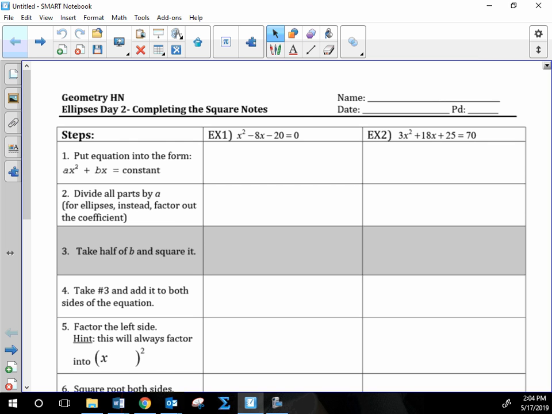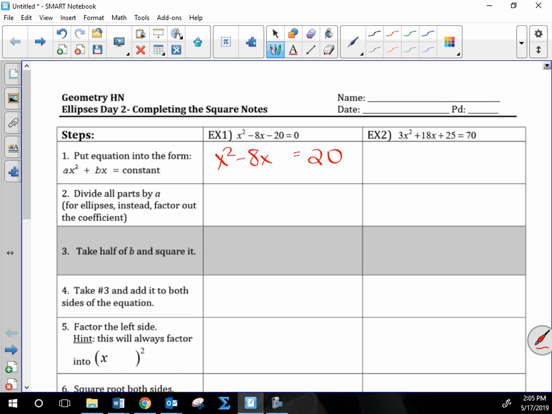So right now we're just going to take a look at it in terms of solving the equation. Not looking at ellipses, just how to solve the equation using completing the square. So the first step says put the equation into the form where we add or subtract our constant over. For this first one, I want to add my 20 over, so I have x squared minus 8x equals 20. Obviously we're doing it step by step right now. We probably combine some of these steps. When I go through and do it on my own, I would honestly just leave a big gap there because we're going to write something in it. But for right now, we're just going to follow step by step.